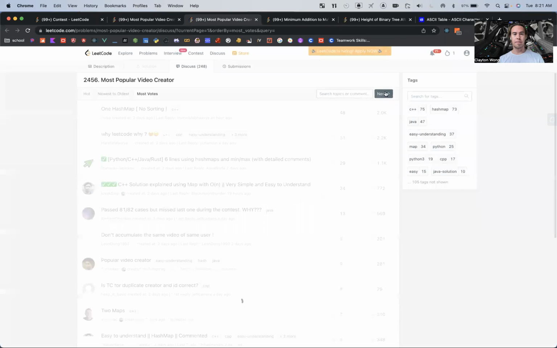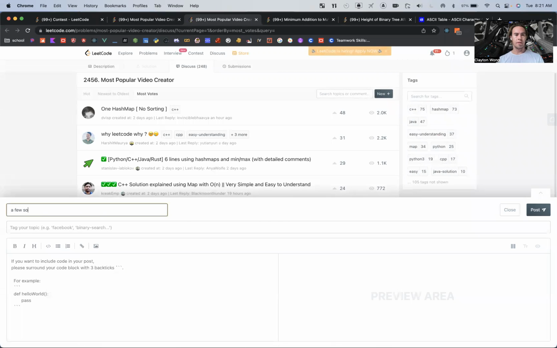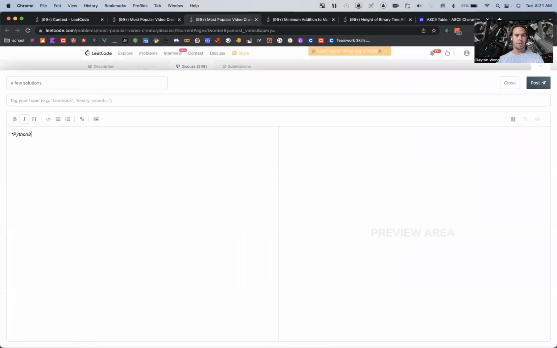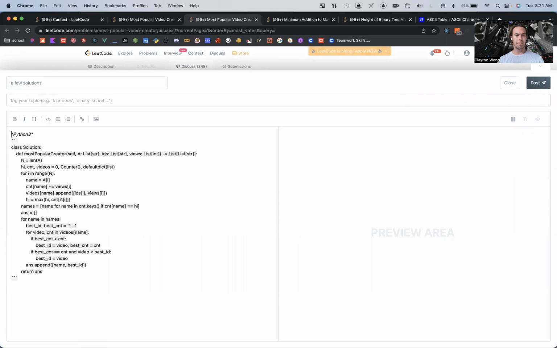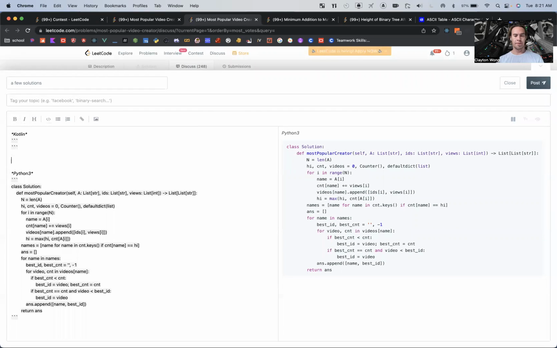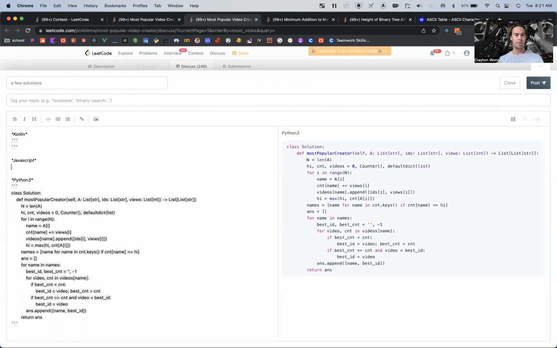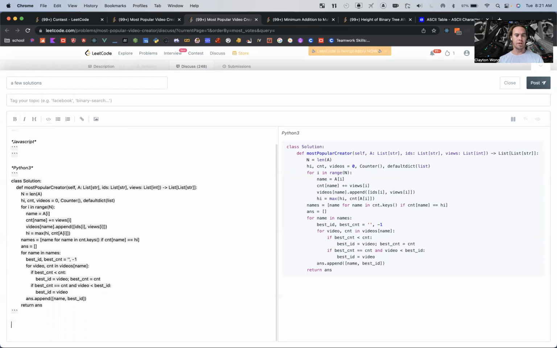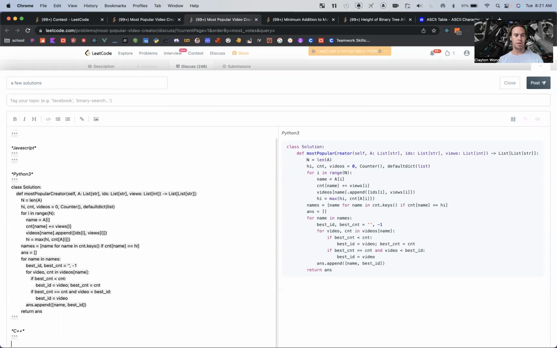Nothing too fancy. Solutions. JavaScript. So yeah, not necessarily algorithmically complex, but it is good practice just to be able to code.